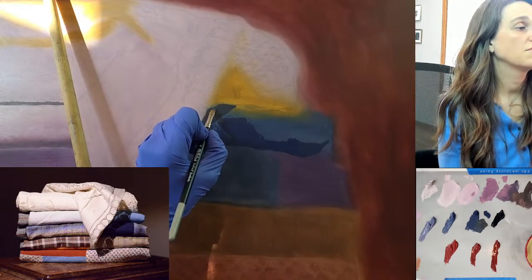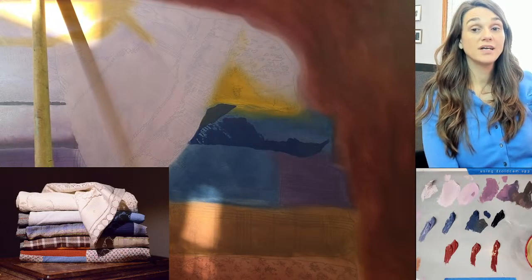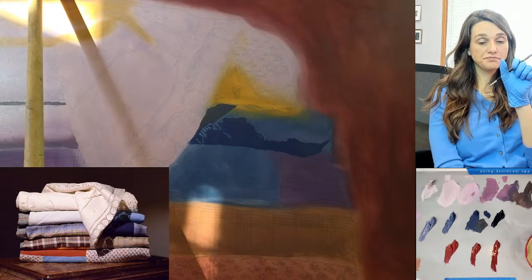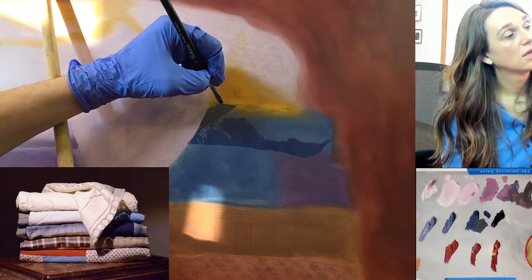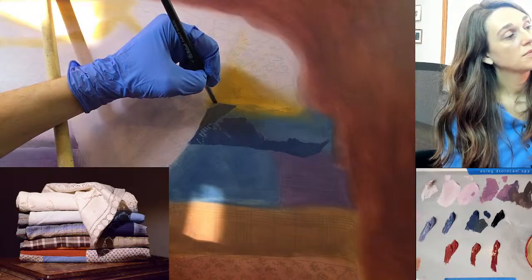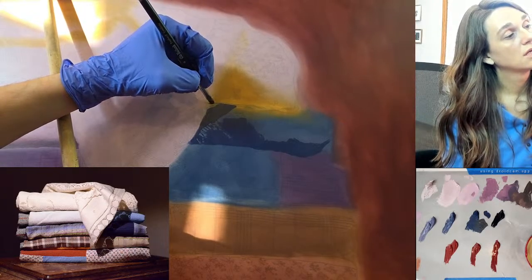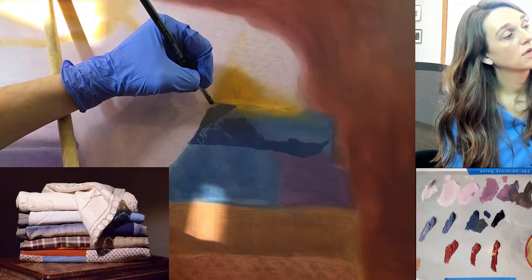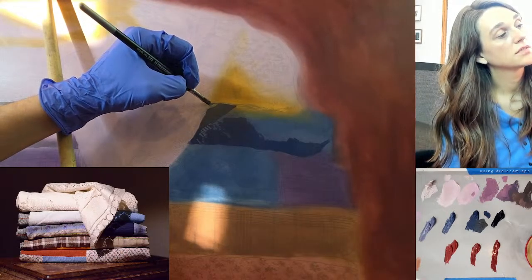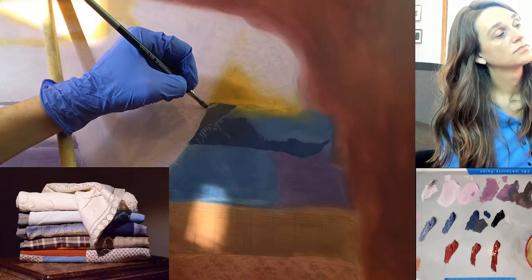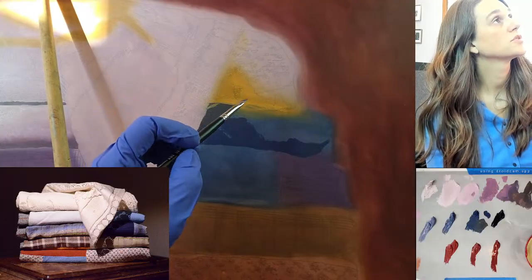I am using a filbert brush today. I find filberts are really great for getting nice sharp edges. I find they are very versatile. You can turn them on their side and get really sharp edges. You can turn them the other way like this and get really soft edges. And I like that when you've got a lot of paint loaded onto the brush, it creates really nice sharp lines. So a lot more of my detailed work, my smaller work, I end up using filberts for.